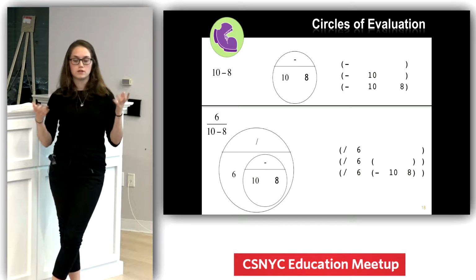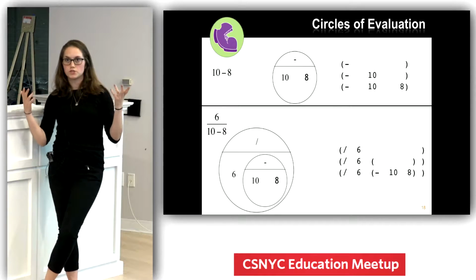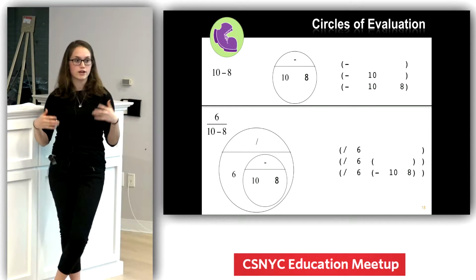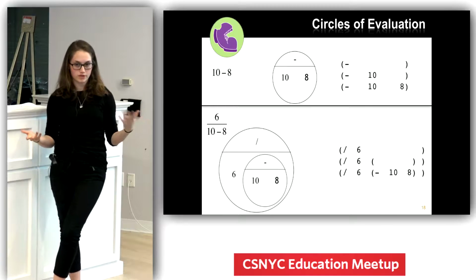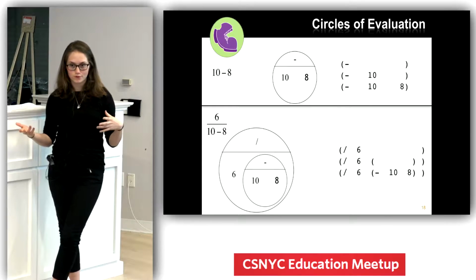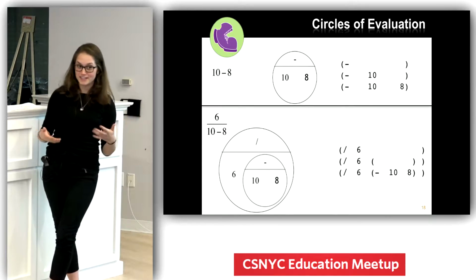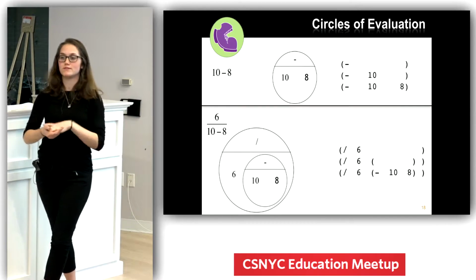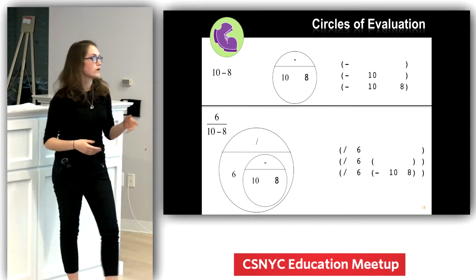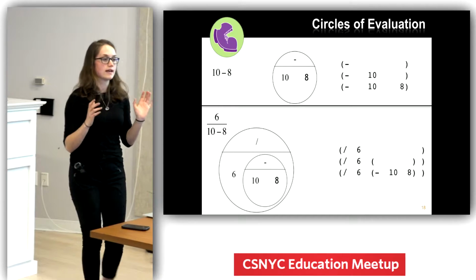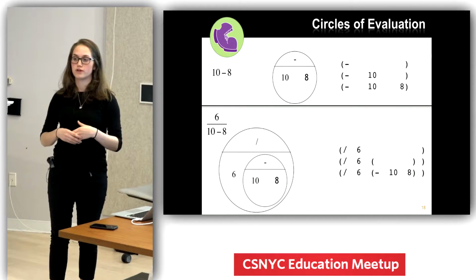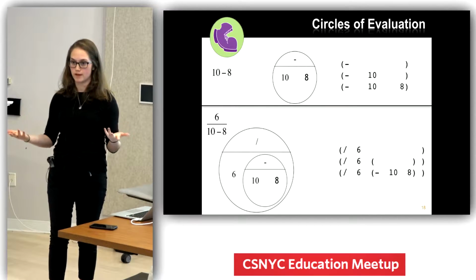If you have a student that says 2 times 2 minus 2 and gets that correct, does that mean they understood order of operations? If they get it wrong, does it mean that they didn't understand order of operations? No, it could be arithmetic errors. So this is a way to diagram that math so that we're taking out the computation aspect and we're just looking at whether or not they understand the structure of the math.